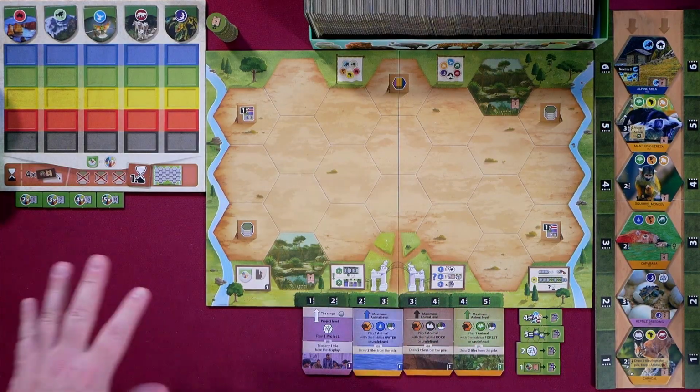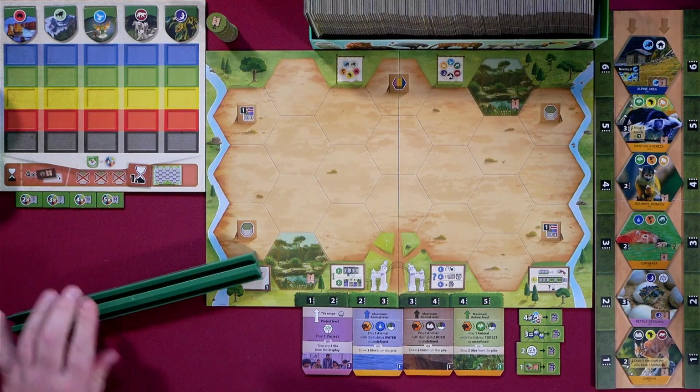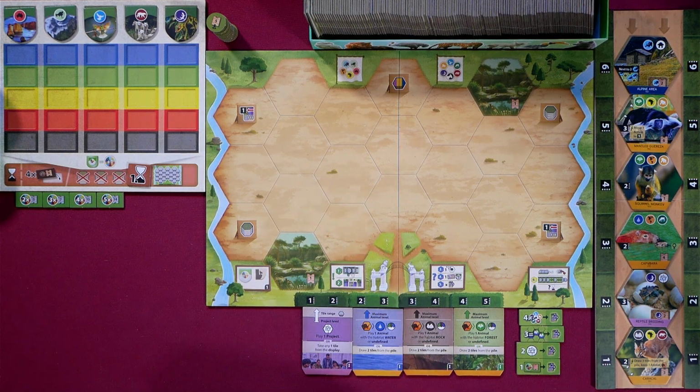Finally, what we are going to do is discard down till we have at most 6 tiles. So typically there is this little tray you'll put your tiles on. I'm going to lay them face up here so you can kind of see what is in my hand. So you're going to make sure you have the hand limit of 6. We are then going to refill the display by pushing everything down towards the 1 and then refilling it in the back. And then we check for end of game.